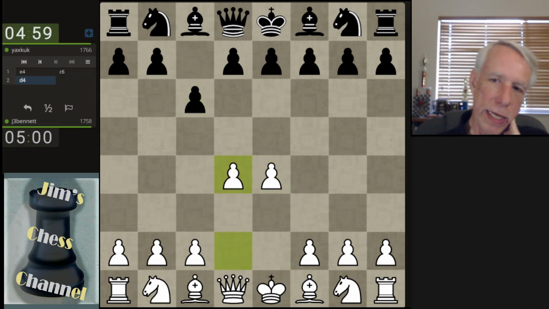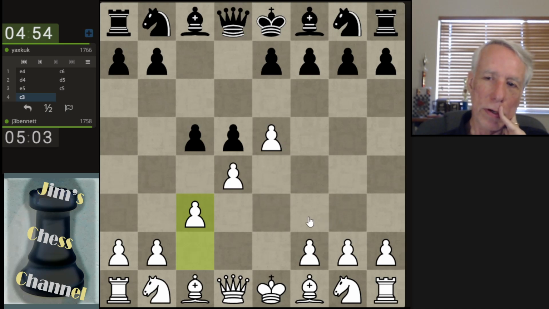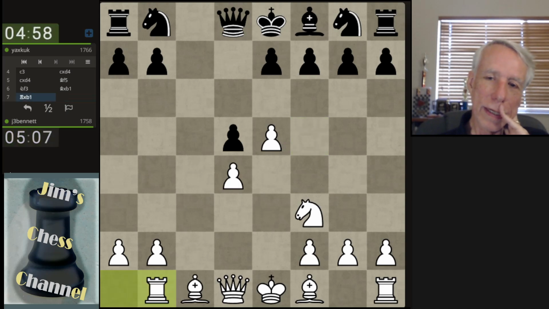Okay, he's playing a Caro-Kann. I'll play the advanced variation. And I'll play the short variation. Yeah, we get there eventually. Oh, he takes the knight. Okay. That's a very interesting way to play.